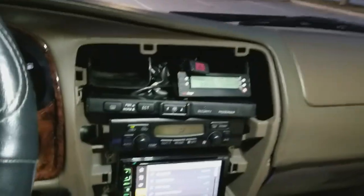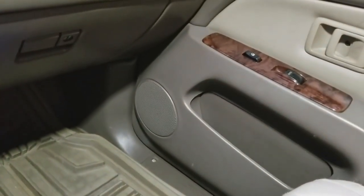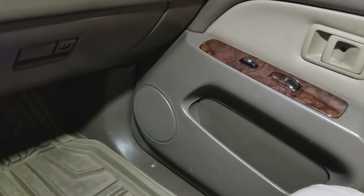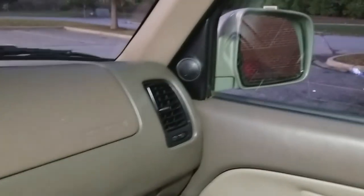Boys and girls, excuse all the holes in the dash and all that. There's more scan gauge out there. But I'm going to show you guys my settings so you know I'm not bullshitting this video. All I did was replace the 6.5 factory ones with those Fosgates. Same ones, little entry level. I'm talking about 55 watts RMS a piece, 4 ohms, wired in parallel, straight to the back of the head unit.